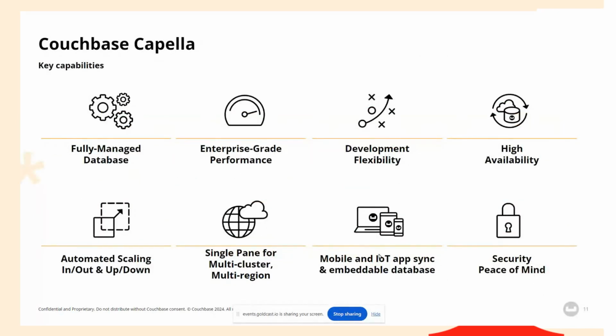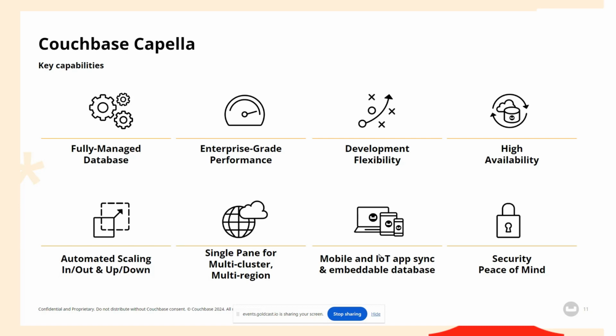So Couchbase Capella is, again, our database as a service hosted in AWS, Azure, and GCP. It provides a fully managed Couchbase environment for powering applications. And being a managed cloud service takes onus off of the customer to install, configure, and maintain their own environments. This saves you time and money and reduces risk.